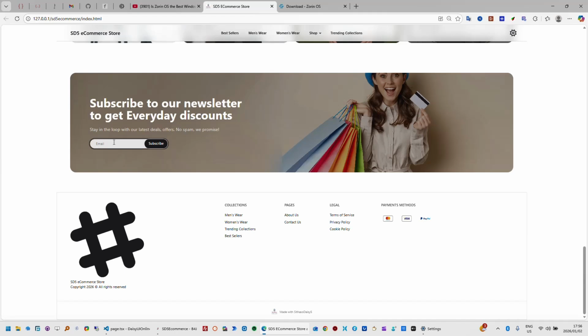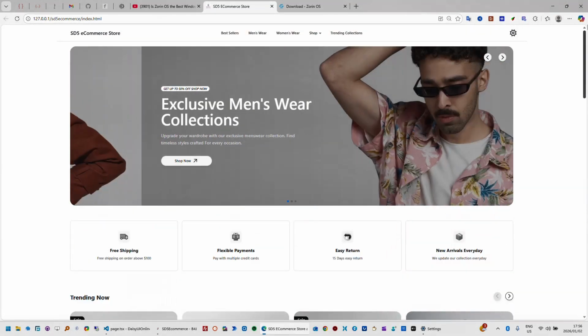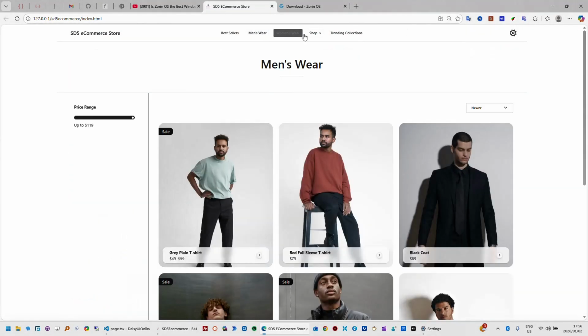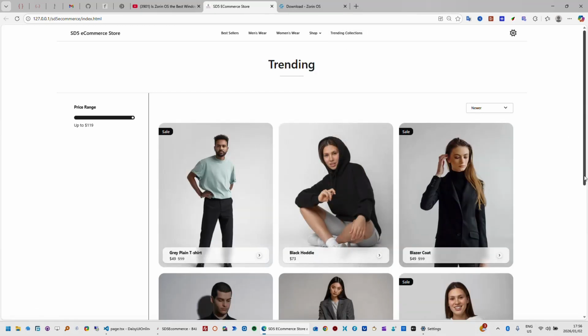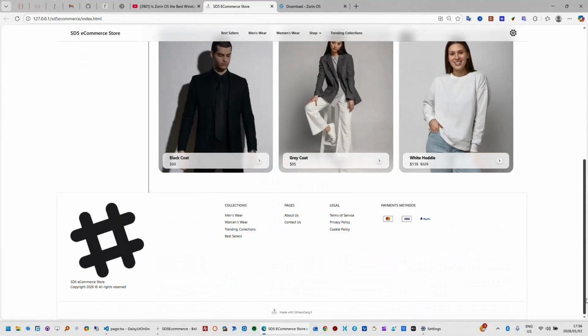For example, if you type your email here, then you can prep it and do whatever you want to do with it, and you can put your own logo here, and these are the links and things. So this is the landing page, and this is the other various pages for this. So that's how basically it works at this particular moment.